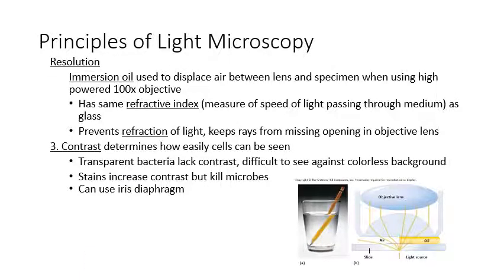All right. So resolution is something that we can adjust up to a certain point, and then the air kind of gets in our way. So if we look at this picture down here, say we've got a slide here. So here's our slide, and you've got bacteria on the slide, and we've got a light source down here that's shining light upwards into this lens here. But as the light shines upwards through the slide, through the bacteria that are on the slide, and then upward into the lens, some of that light gets lost. So it gets kind of scattered. It's kind of going out sideways.